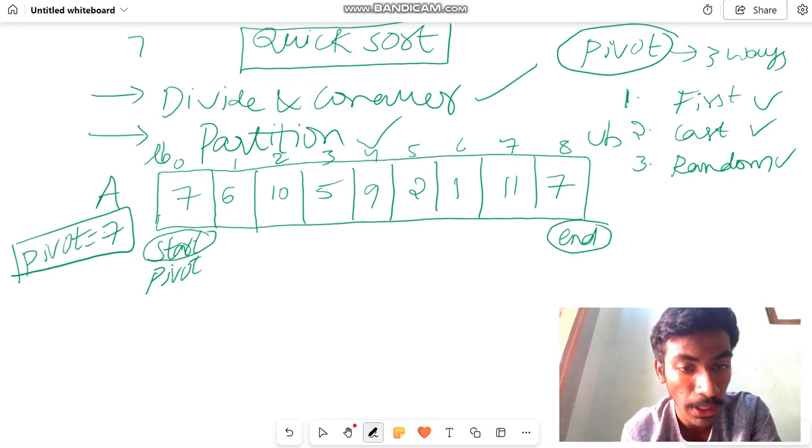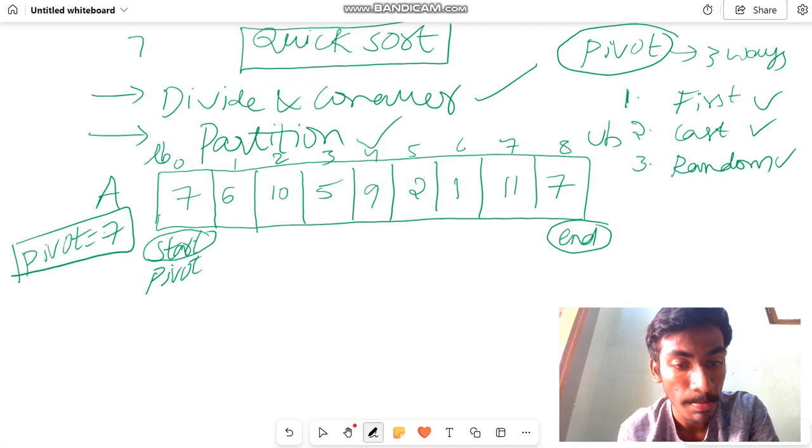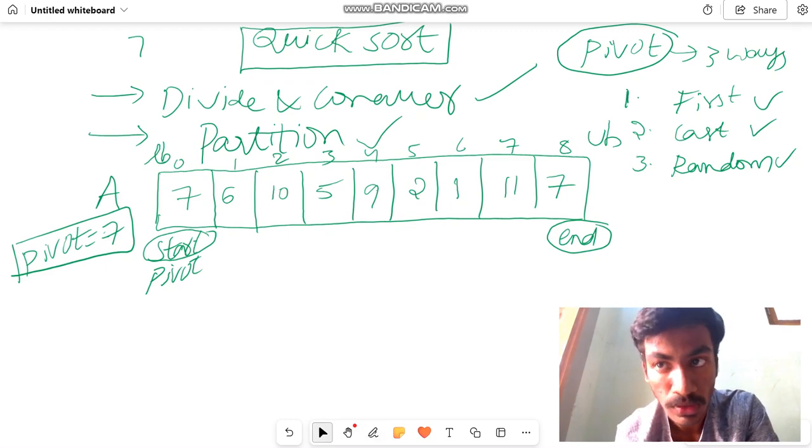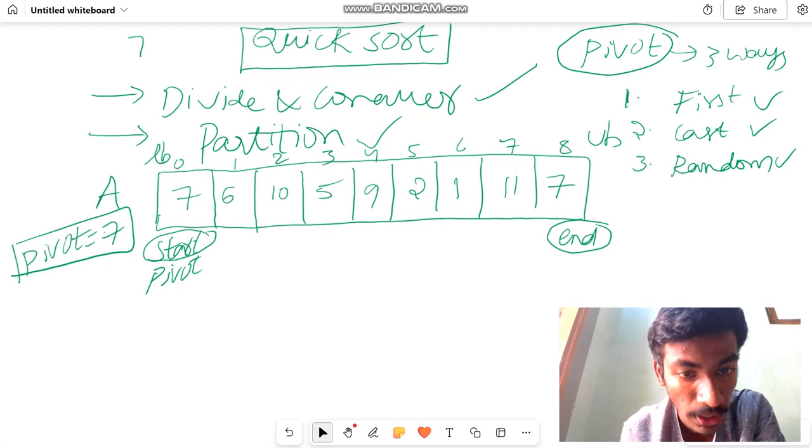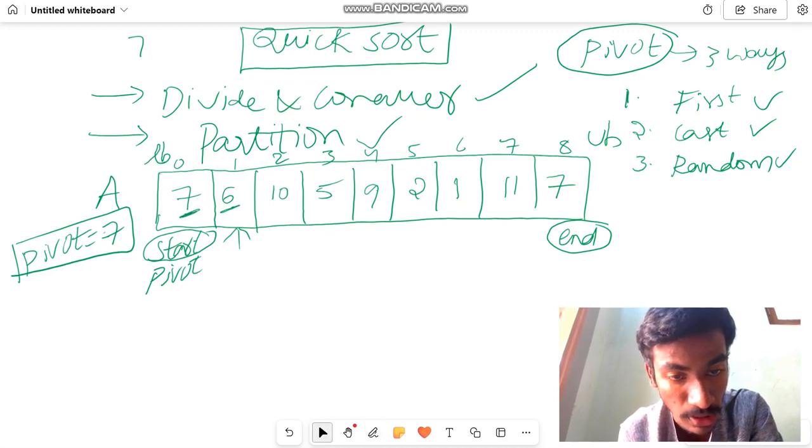We have to increment the start if the element is less than the pivot. The start variable is now here because 6 is less than the pivot element 7, so we have to increment. Now the start variable is here.